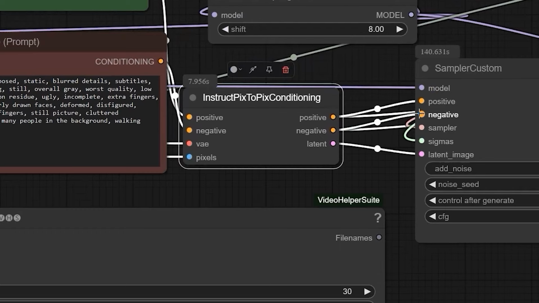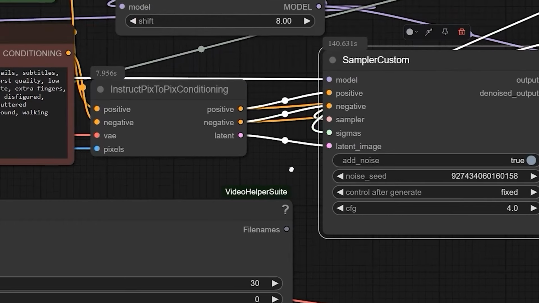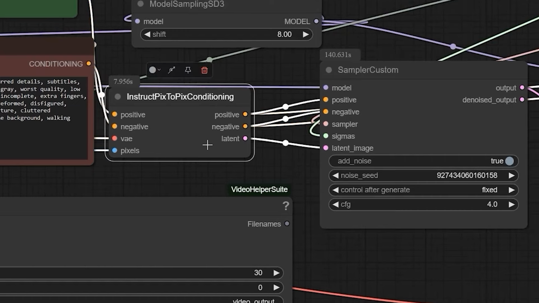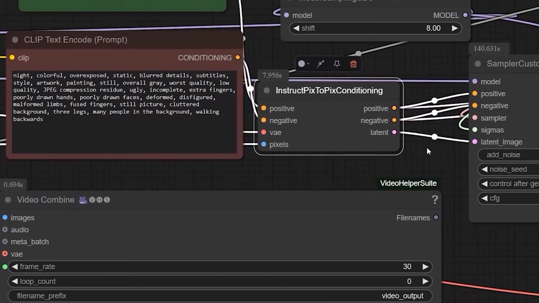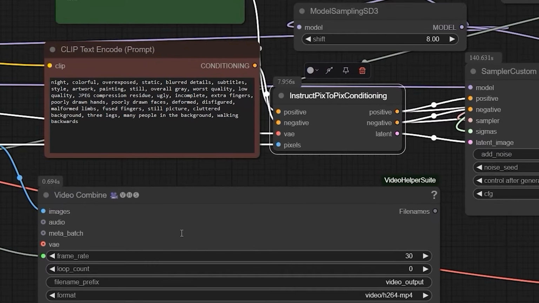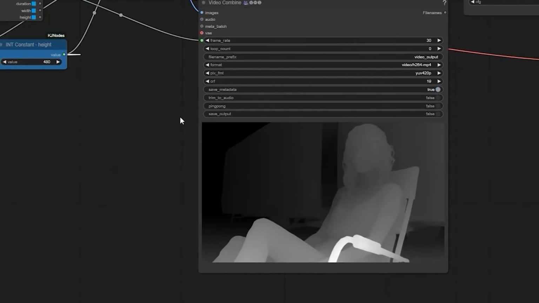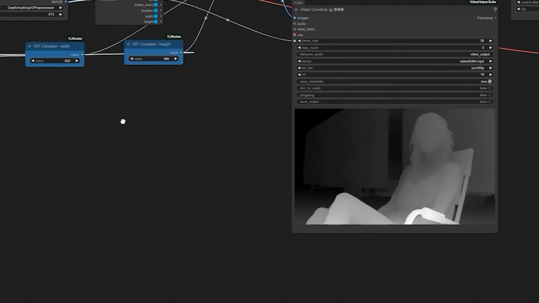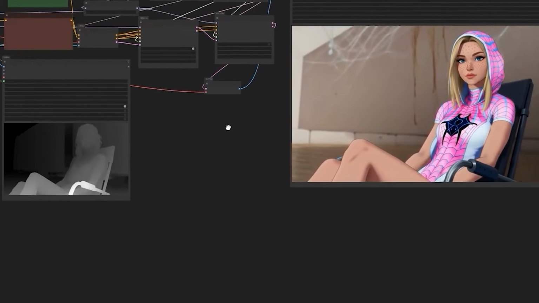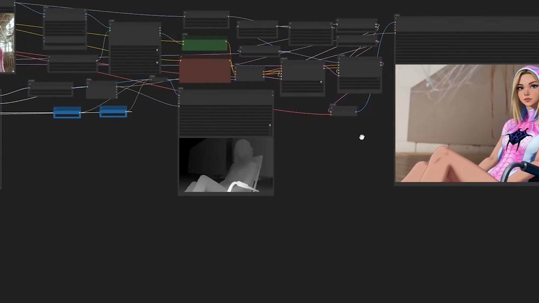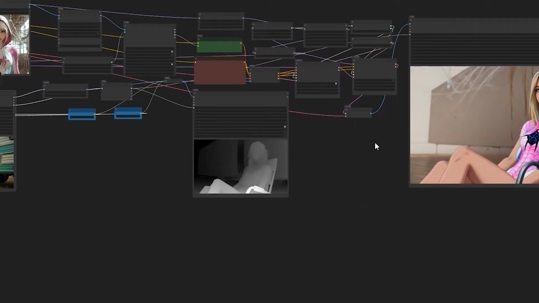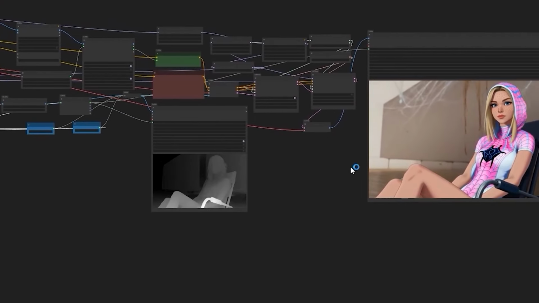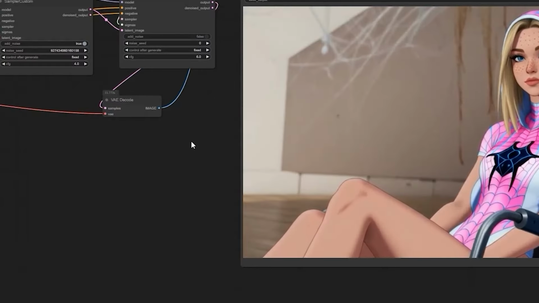This LoRA focuses on motion control, not style or character, meaning it keeps movement from your reference video while letting you change everything else like outfit, backgrounds, etc. For example, here is a depth map from a reference video, a black and white image showing depth, and here is the final output. Same motion but with a completely different style. The best part? No flickering or color shifts like in AnimateDiff, and the motion is much smoother.